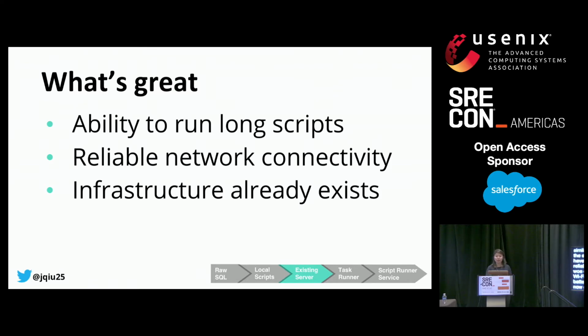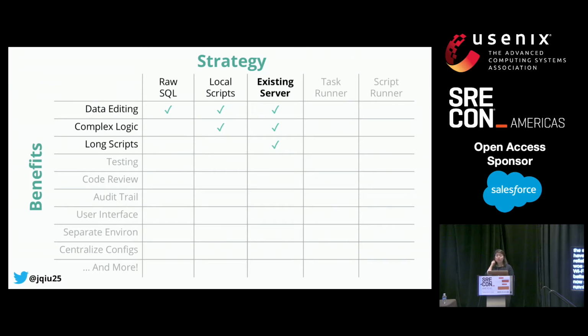And lastly, you're now getting all of the benefits of running scripts on a server, but we didn't need to build any new infrastructure. So when we look at this strategy in comparison to the other two we've discussed, the main benefit here is that now we have a way to run long scripts without worrying about our laptop shutting off. The strategy has relatively low investment costs. There's definitely some DevOps configuration work involved, but it's still a relatively easy system to rely on. So what isn't this strategy getting us?